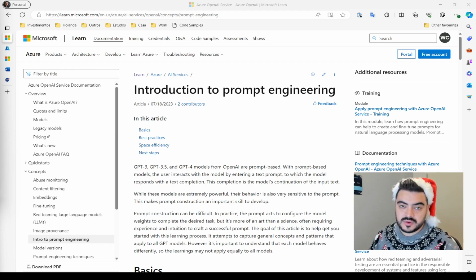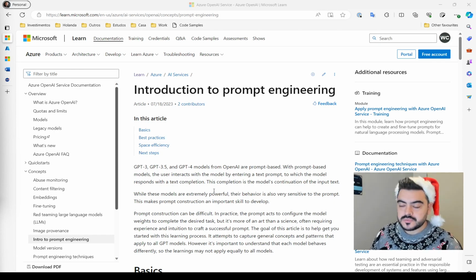Because if you are talking about Azure OpenAI, the charging is based on the tokens that you provide. Later on, we'll see what a token is. But basically, the more tokens you put, the more you pay. So on a large scale, if you do a prompt and it doesn't work well, you need to do another prompt, and you are wasting tokens, which means you're wasting money as well. So this is one of the important factors to improve your prompt technique.